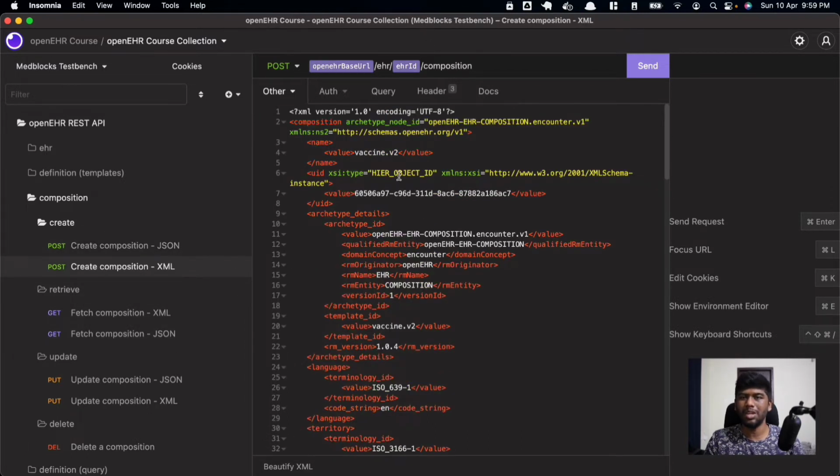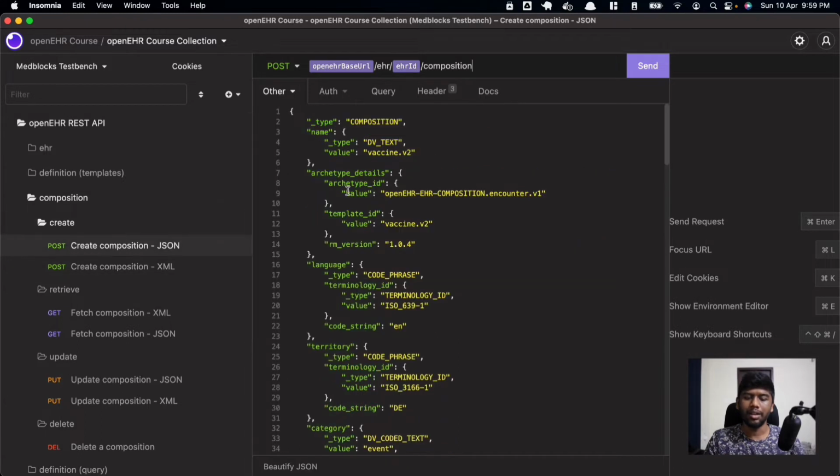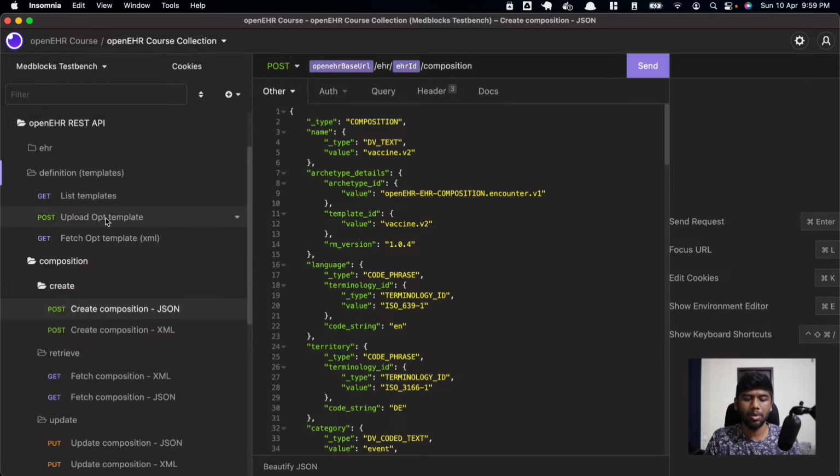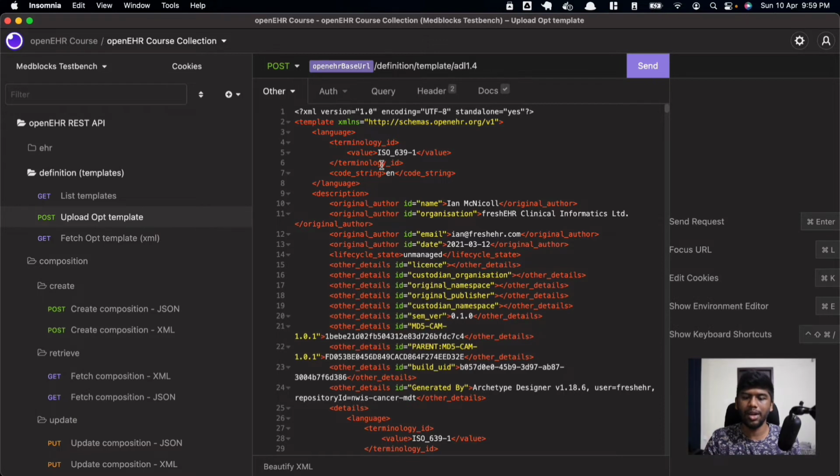They are both equivalent, if you think about it. They are the same type of data, just represented as either XML or JSON. And these data points are actually instances of the whole template. If you look at the template that you just posted, this is a huge XML file.